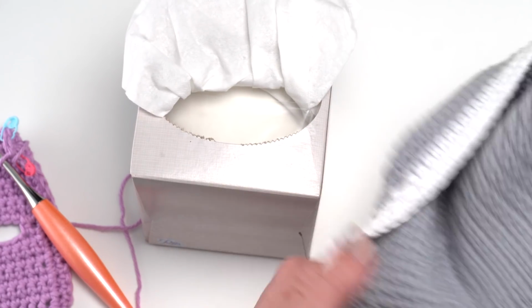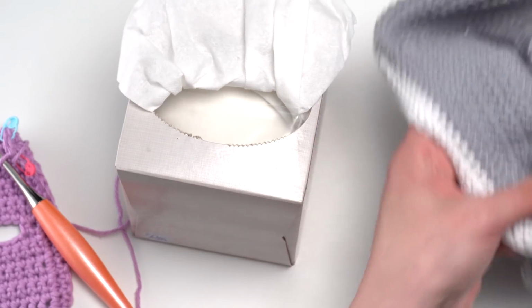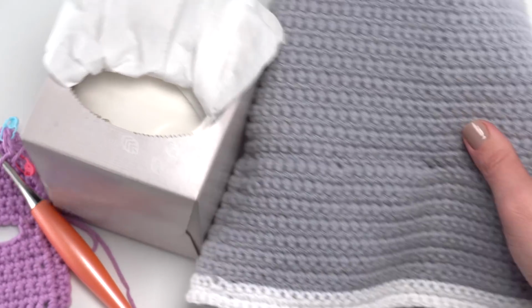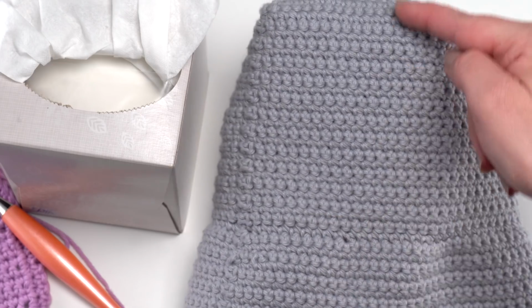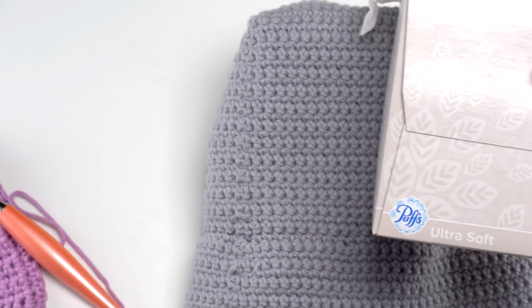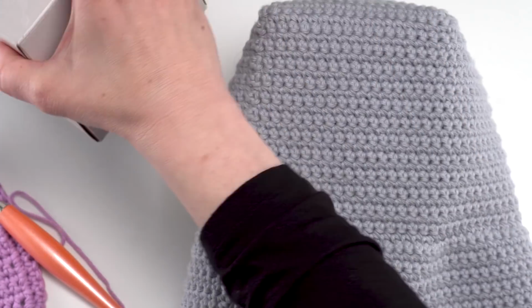And if I unfold this here, you can see, hopefully, that we are going to, like I said, just keep making even rounds until we get to the height of our box right there. So for me, that was 43 rounds.